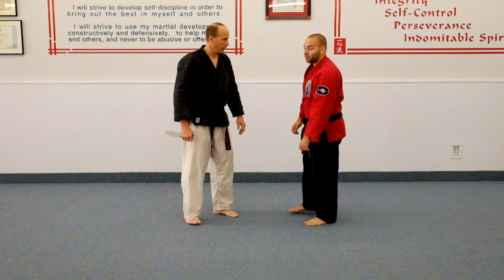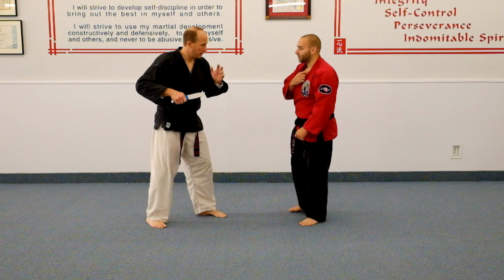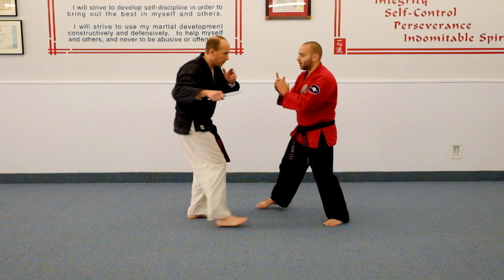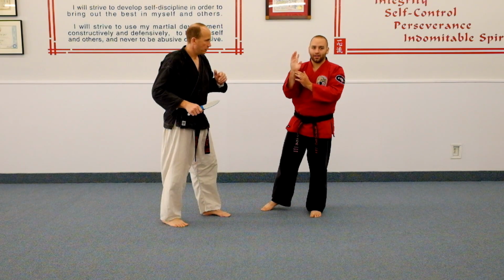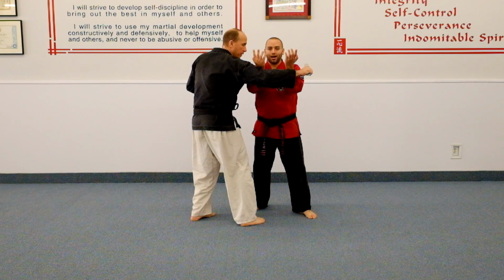Okay, now we're going to go on to the hook punch. Again, this time he's trying to stab right in here, probably going for my carotid. So again, it's important that we step away. And from here, I'm going to turn my hands out like this because you don't want to get cut on the inside here. So as I turn, I'm going to turn my hands, palms in, and then the back of my hand facing out.